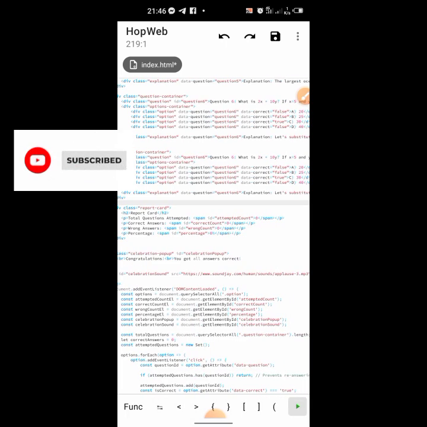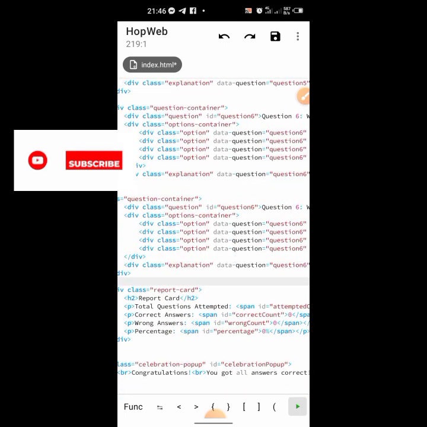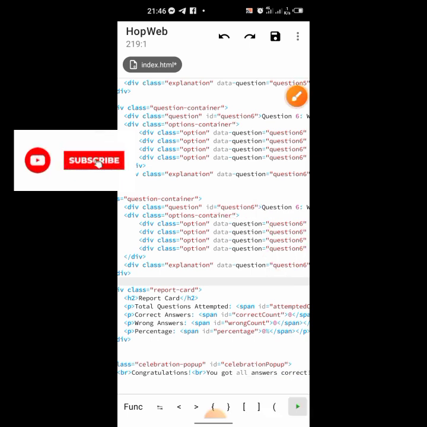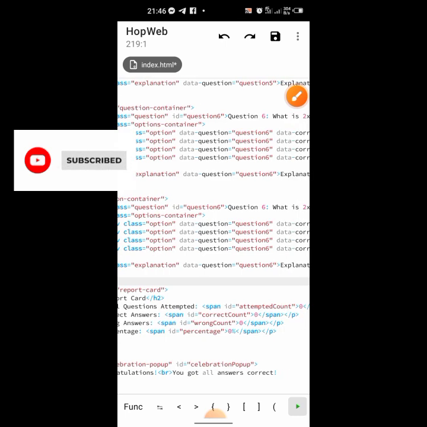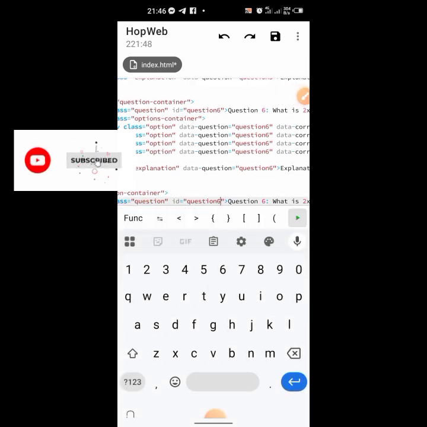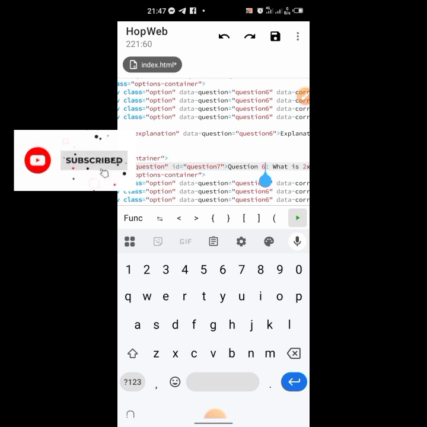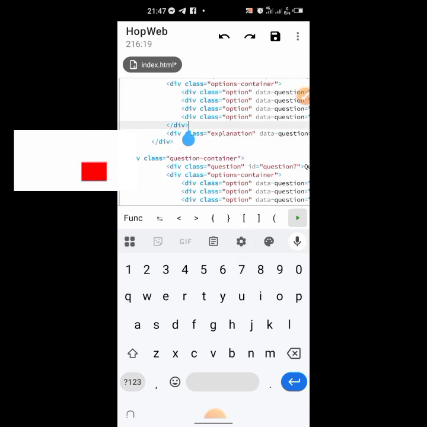So let's zoom. So this is the question number. You are changing all the question numbers in it to question 7, because the last question was question 6. Wherever you see the 6, you change it to 7.